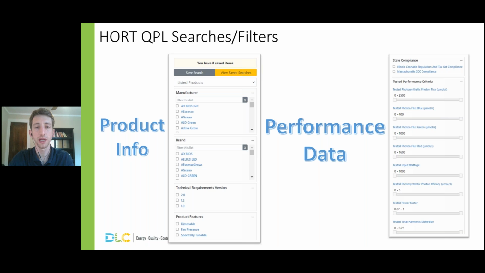And then on the right-hand side, you can also narrow your search down based on specific tested or reported metrics using the sliders to limit your search. And lastly, at the top of the image on the right, you can see state compliance filter, and those will filter based on the state that's included on the filter and the requirements by that state for a PPE value.